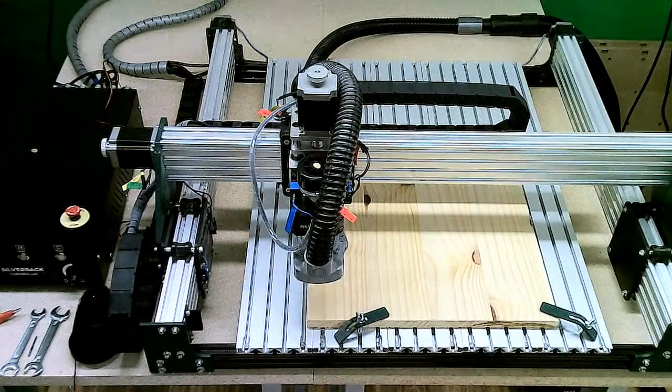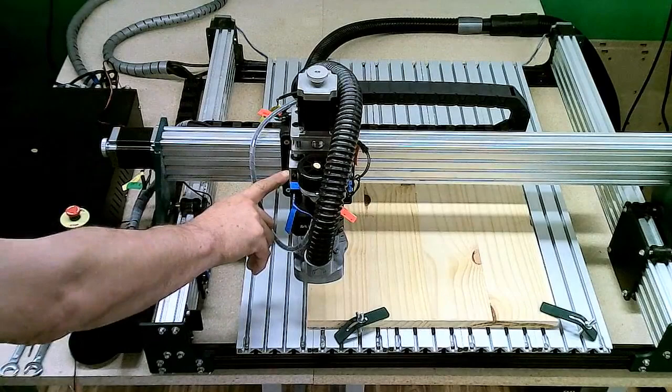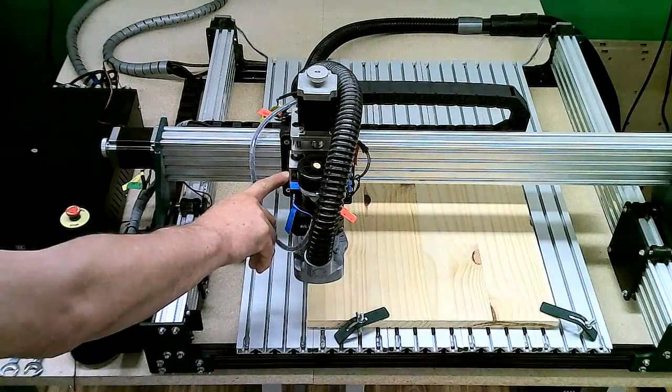We've got all aluminum extrusion, all steel end plates and bracketry. We've got much larger stepper motors on here. Much more powerful spindle. This is a 48 volt spindle running, I believe it's 400 watts. So a lot more capability from that motor as well, as opposed to the small little motor that's on our 3018. All aluminum construction on the Z-axis as well. So you're not going to see those bearing issues like we've seen on the 3018.